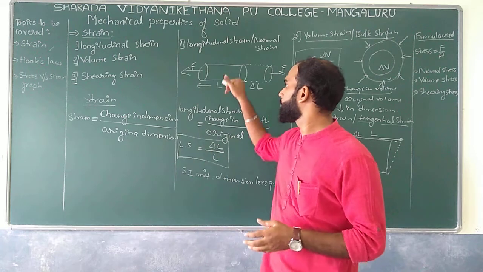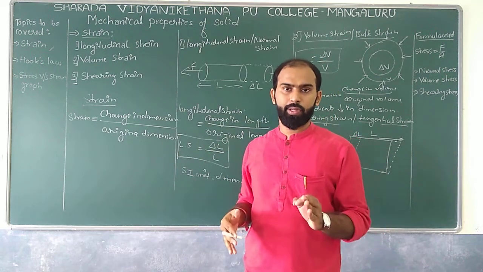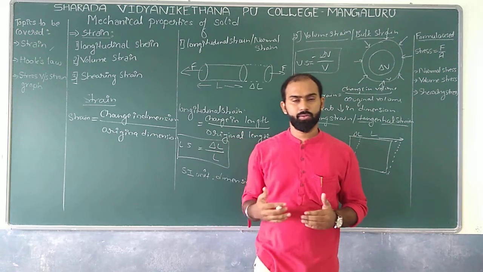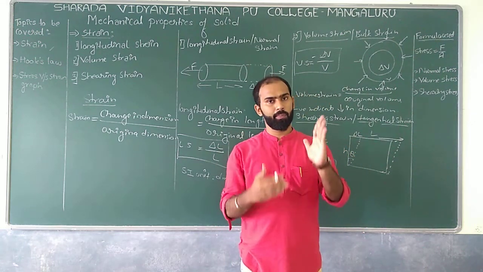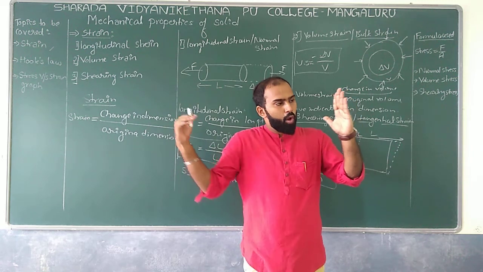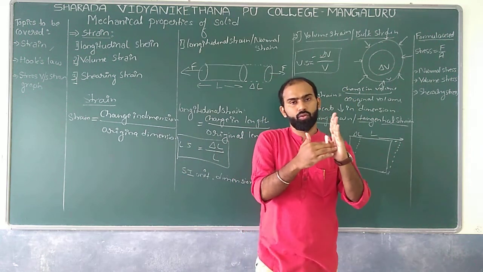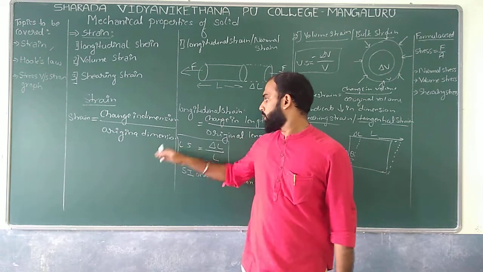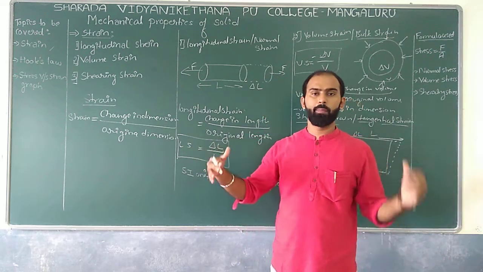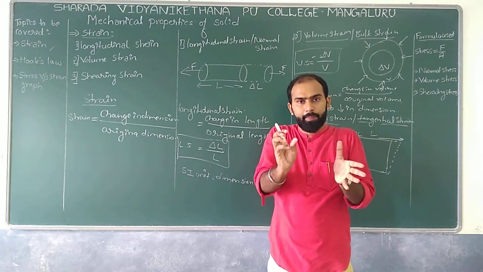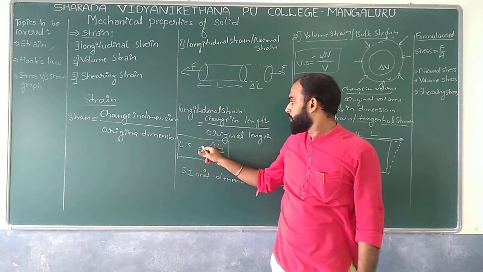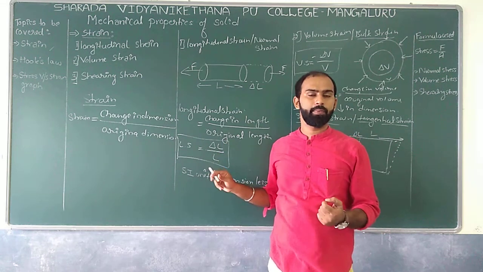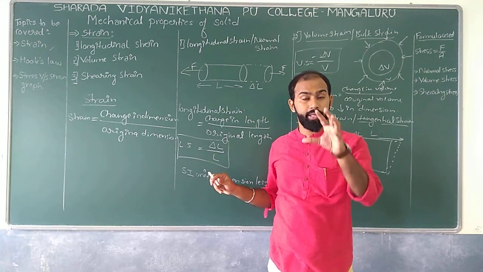Initially we started with the topic called longitudinal strain. How are we supposed to apply the stress? You are supposed to apply it normal to the particular surface, so that if the change in dimension increases, you take it as positive. If you apply compressive stress and the dimension is going to decrease, you have to put a negative symbol over here, which indicates a decrease in dimension.